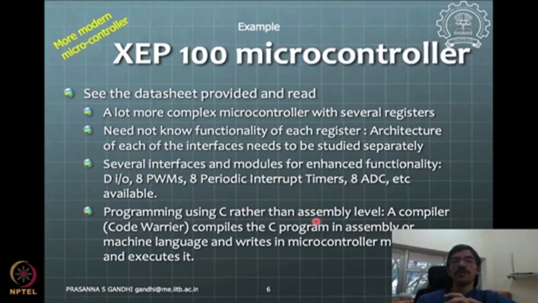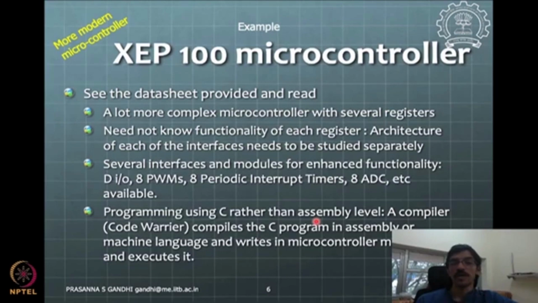So a user doesn't need to know the opcodes or the assembly language commands that are used for executing your program. You just need to write your program as if you are writing in C, and then your job is done. We'll get into programming aspects pretty soon. Just hold on for a while. But this is important to know.